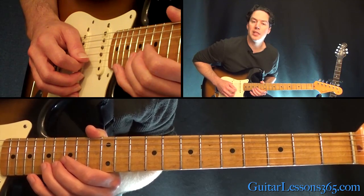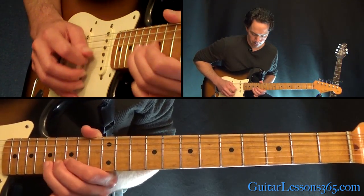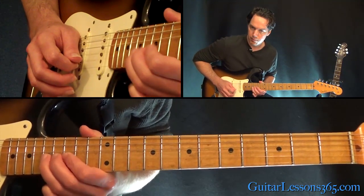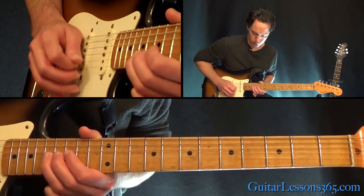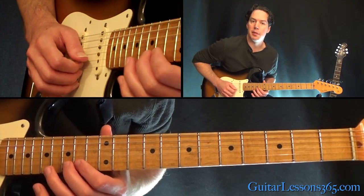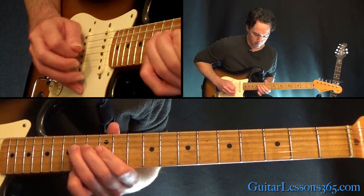All right, now whole step bend at the 17th fret, 3 times, and then on this 3rd time, bring it back down and just pick it normal. And then pull off 15 to 14 on the beat. You can pick those 2 notes if you want. Sounds fine either way.